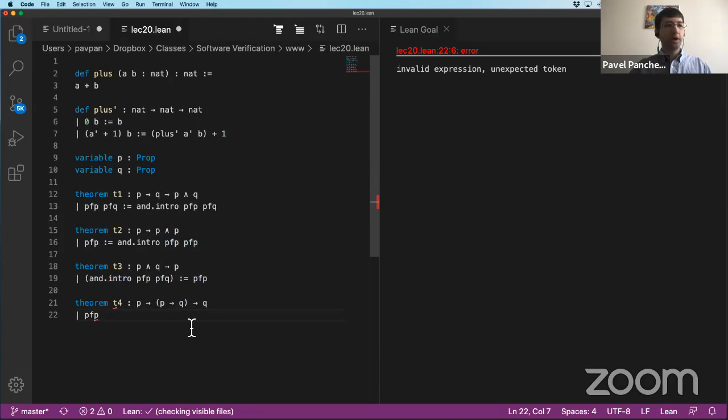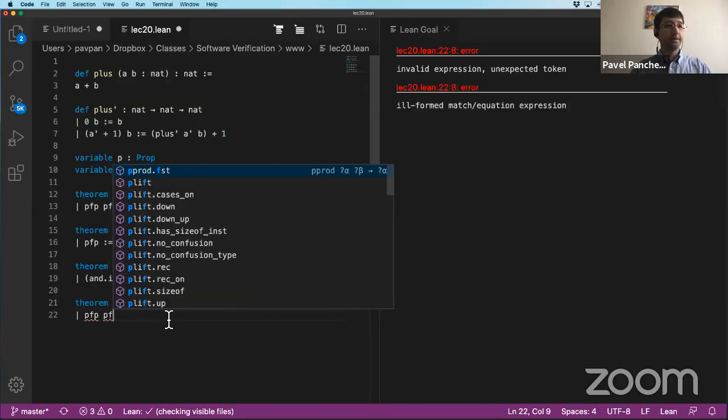So here we're going to instead have a proof of an implication. And it turns out in Lean, proofs of implications, well, think about it. What does an implication mean? It means if I had P, then I have Q. So a proof of that has to be some way of taking a proof that P is true and producing a proof that Q is true.